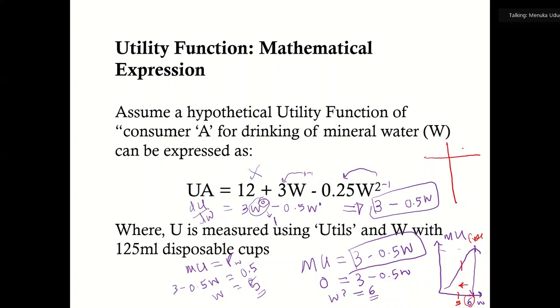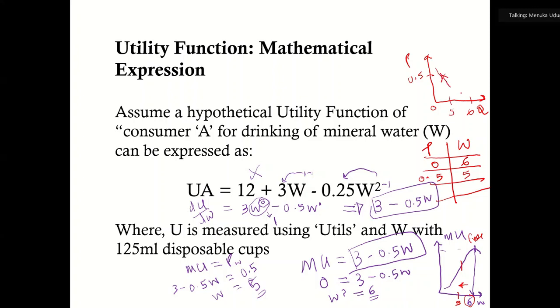So if you plot that on a graph, price and water quantity. Price is free, water is 6 glasses. Price of 0.5, water 5 glasses. If I plot that on a curve, price and water quantity: price equals 0, water quantity is 6. Price is 0.5, water quantity is 5.